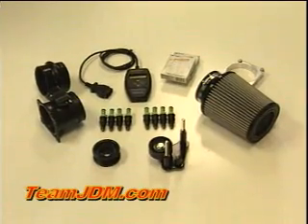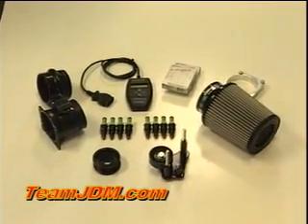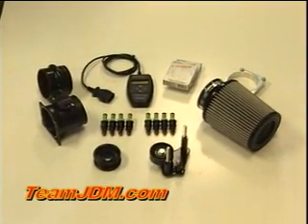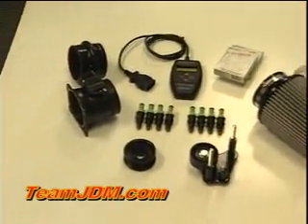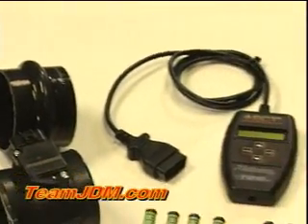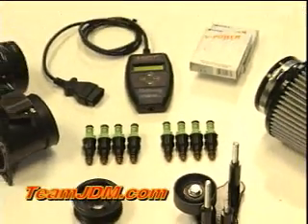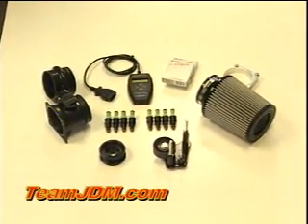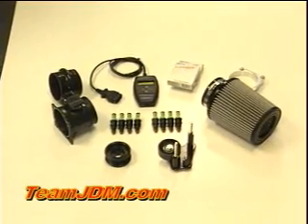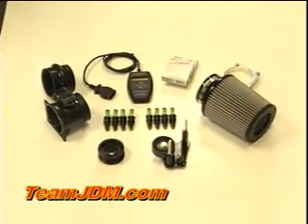This week we have a special on our upgrade kit for 1999 to 2004 Saleen Mustangs. For any factory supercharged Saleen Mustang, this upgrade kit will increase your power output by over 50 horsepower at the tires. What's included in the kit: an SCT X-Calibrator II programmer with a custom JDM Engineering tune, our cold air kit, a 90mm Lightning mass air, 42-pound injectors, a Saleen Xtreme 2.87-inch supercharger pulley, an auxiliary idler pulley, NGK TR6 spark plugs, and a transition hose for the mass air meter to the Saleen inlet tube. The special on this kit this week is $1,450, which includes all the parts mentioned — regular retail is almost $1,600, a savings of nearly $150. With that savings you could add something like a throttle body or exhaust upgrade to your Saleen and gain even more horsepower.